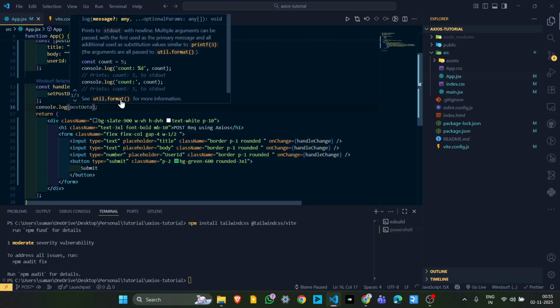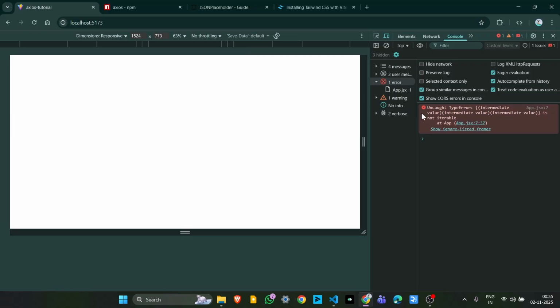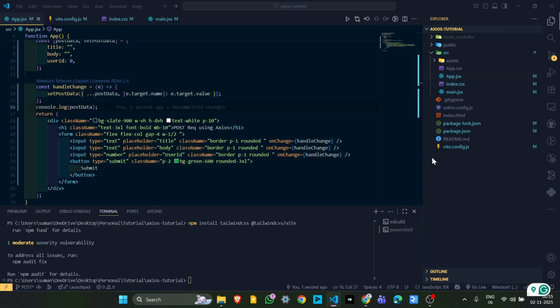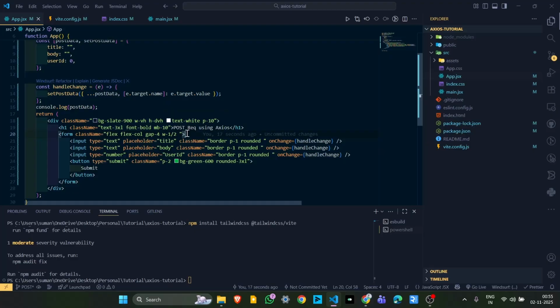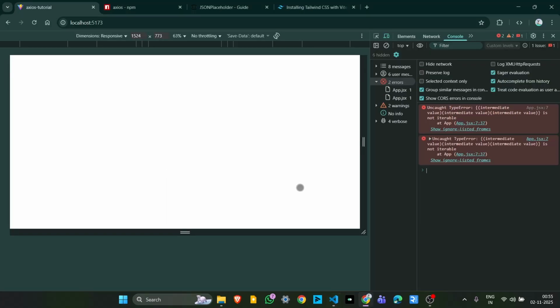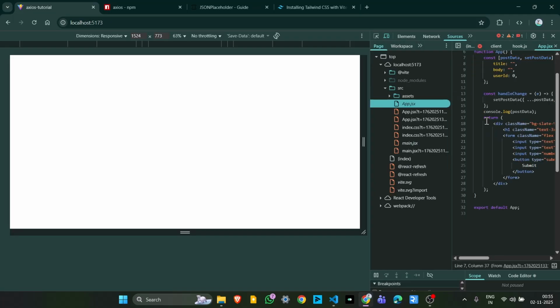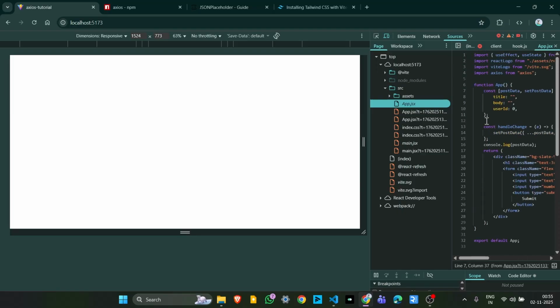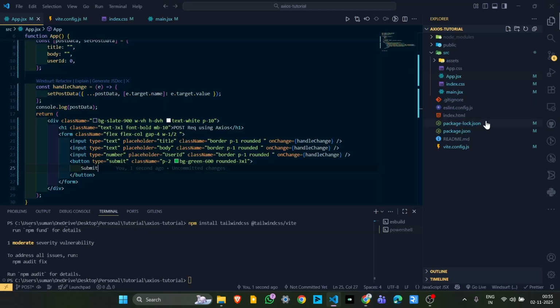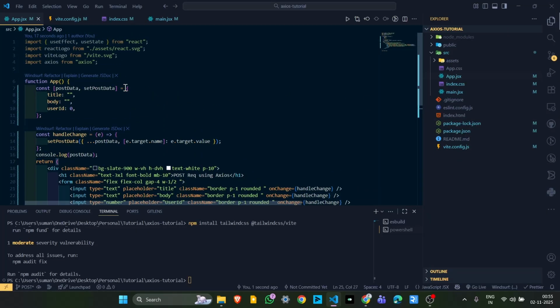Console.log post data, right? Actually, we have made some error. Intermediate value is not iterable. Saying something. Okay, just made it.